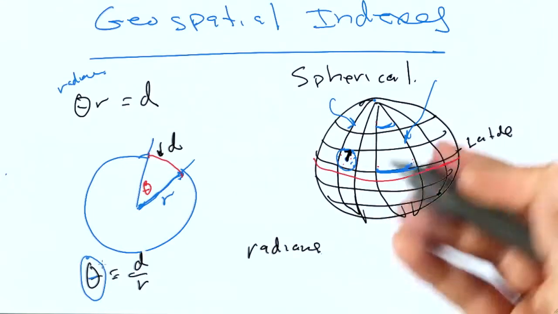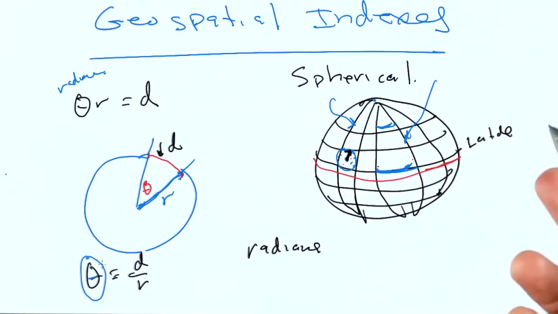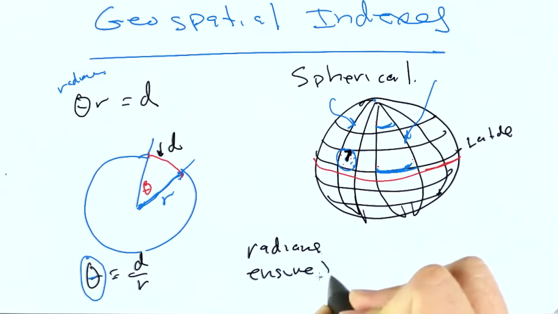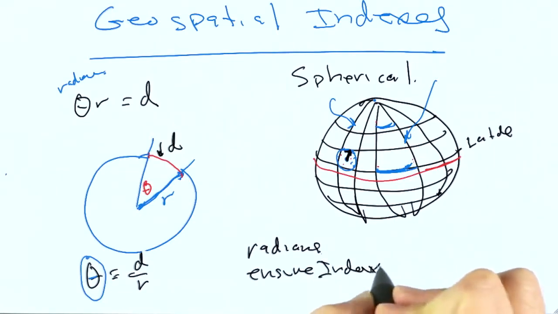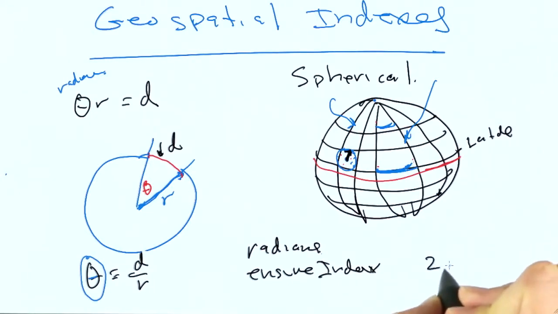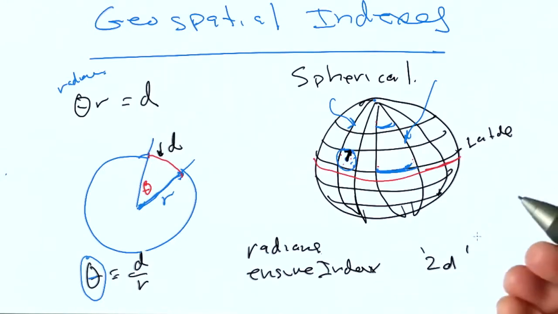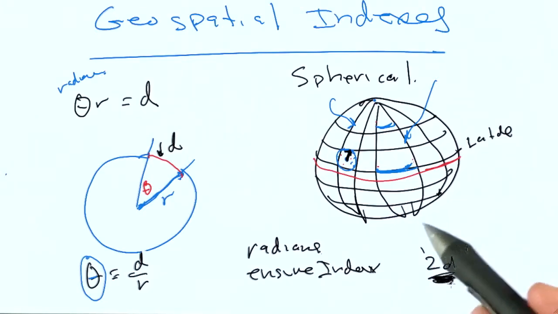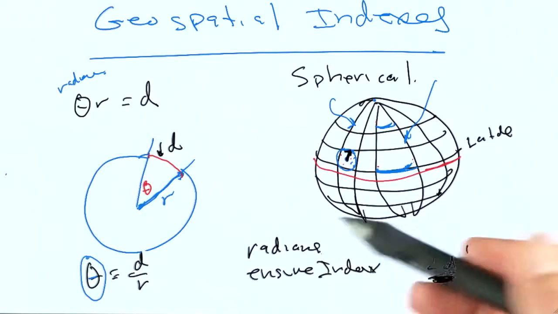And that's the way you're going to need to specify any max distances in this model. Now, the spherical model was introduced after the 2D model in MongoDB, and so it uses some of the same facilities, even though it is a spherical model. In particular, when you put an index on the location inside the document, you're still going to say that it's of type 2D, even though I consider this to be more of a 3D model. I guess it's only looking at the surface of the Earth, so you might call it a spherical model, but you still call it a 2D index. And the difference is that when you query it, you're going to query it in a different way. Now let's look at how we're going to query it.